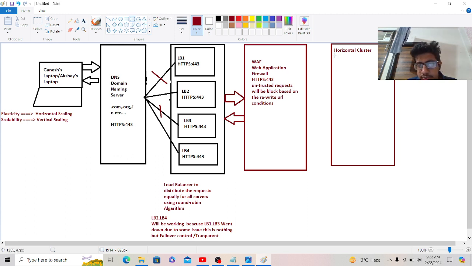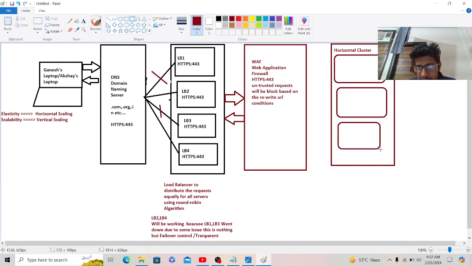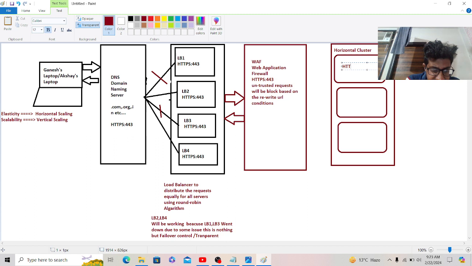This is one of the application servers. This is another application server. This is another application server. We configured the port number as HTTPS 9443.